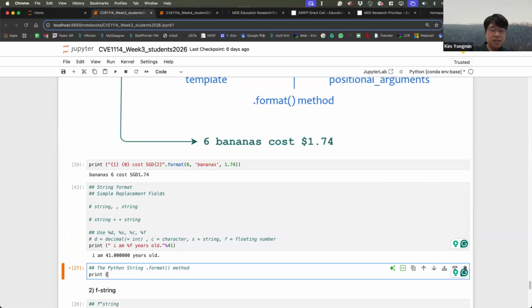Print I am years old dot format, and 41.